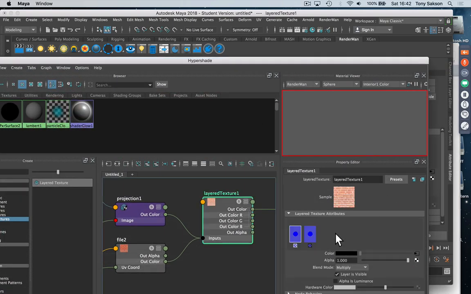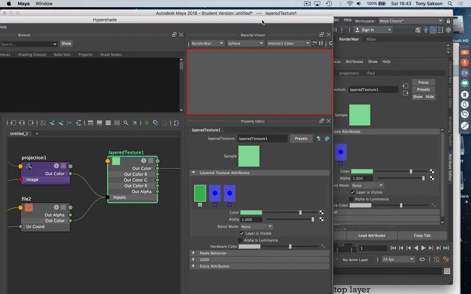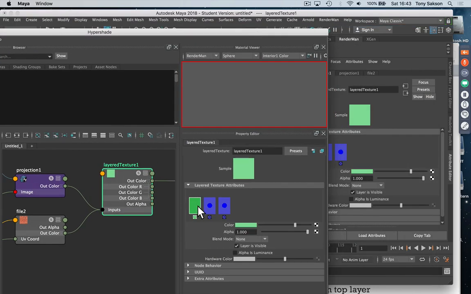So I go in here. I need to first off make a new layer, right? This new layer needs to go where in the layering order? Yeah, above the brick. We're probably going to stick it above the projection I have there already. So I'm just going to middle mouse drag it to the top of the order. Right now, this is nothing. So I need to plug something in here.